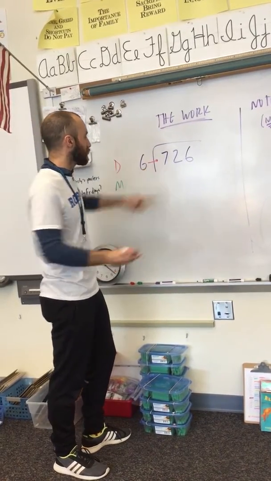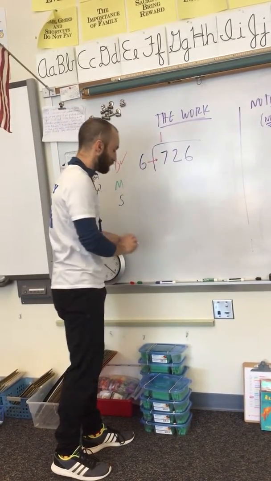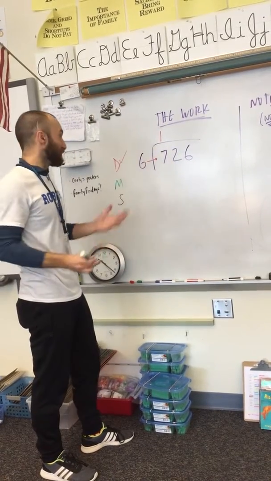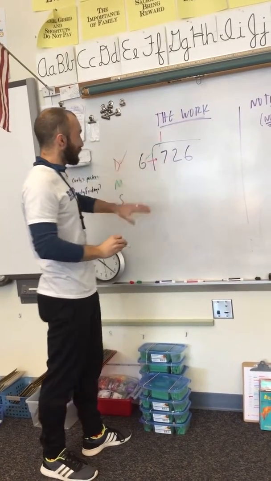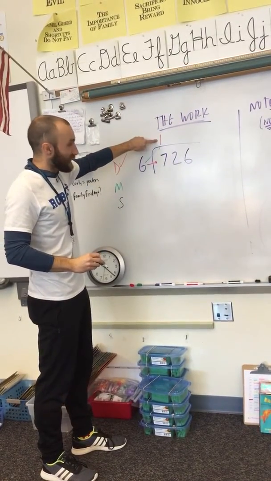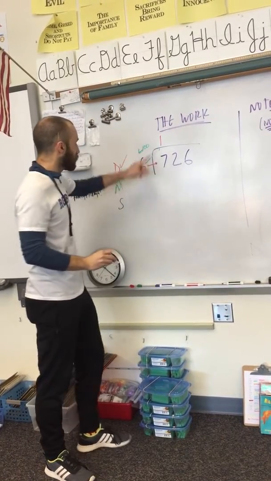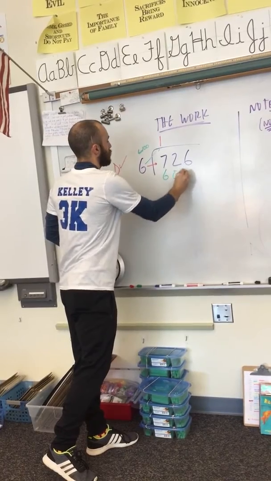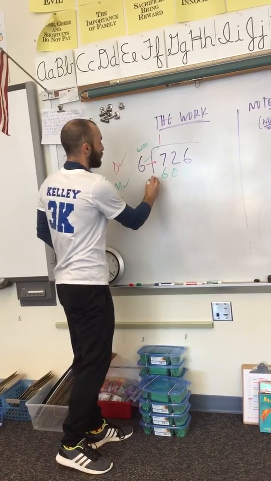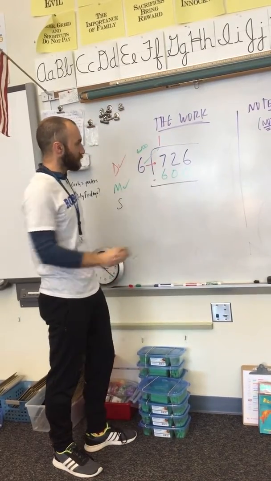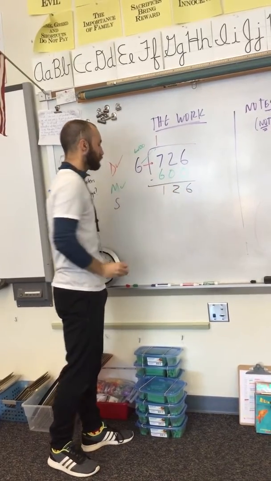Well, it fits into 7 one time. And just like that, that first D step is completed. The multiplication step comes next. Okay, so taking my 6, multiplying it by that number that I just determined up at the top, 1 in the hundreds place. So I'm really solving here 6 times 100 equals 600. My multiplication step, done. And the subtraction step is not terribly intimidating here because it's a very friendly one. 726 minus 600 is 126.